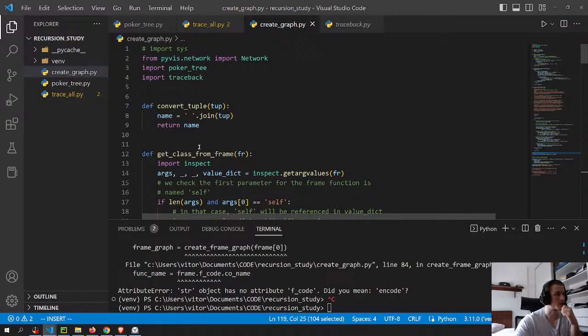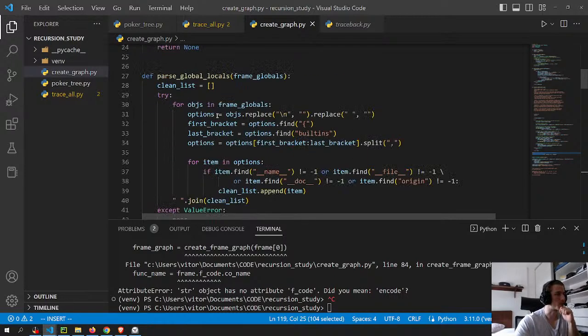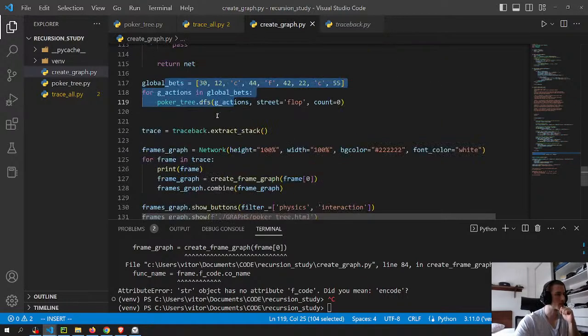I think it doesn't get the functions because there's no execution, it's just the declaration of the functions. Maybe there's a problem with the imports as well. But then it's going to get everything that happened here on the stack frames, and it will be contained inside of this variable.